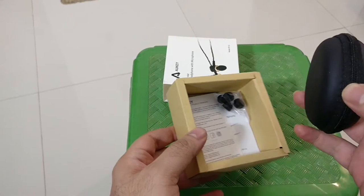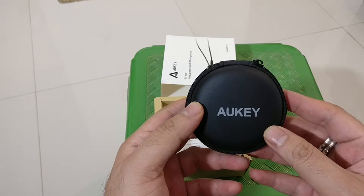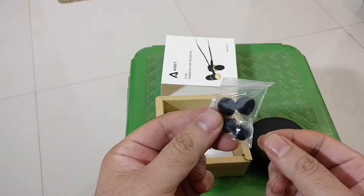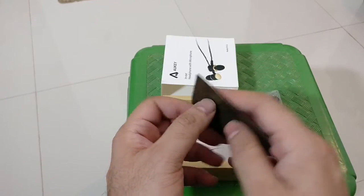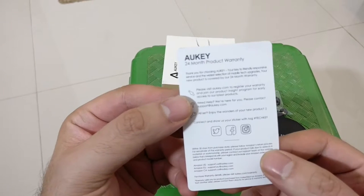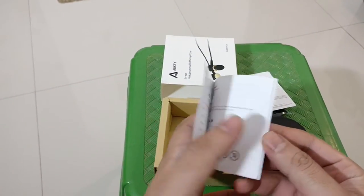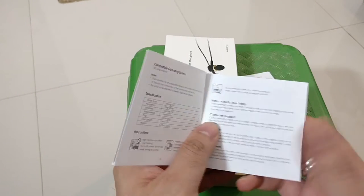Right outside you would find a beautiful little box. Inside the packaging it does mention Auki — a nice round little box. They do give you additional ear tips, three sets in total: one is already on the earphone and then you have two more additional ones. These come with a two-year warranty, so nothing to worry about if anything happens to them. They're really high quality, they claim. There are some instruction manuals as well, just in case.